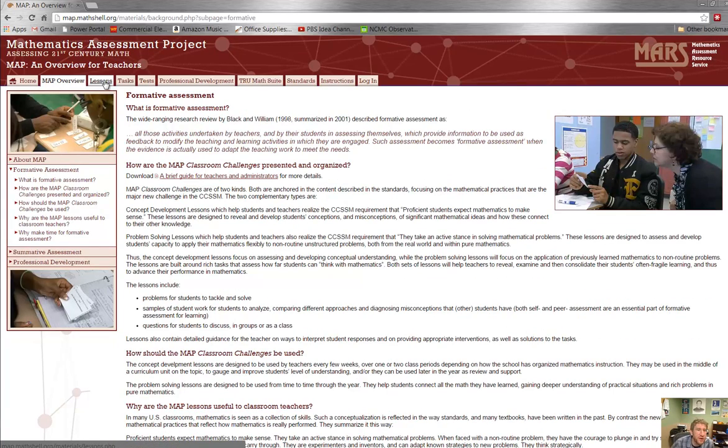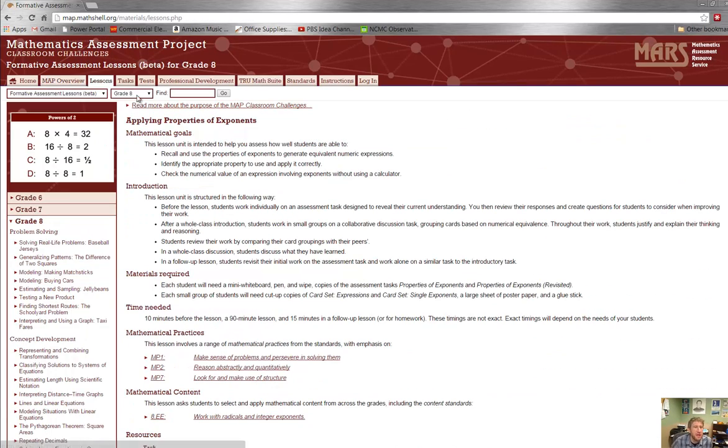So how do you find those? Well, hit lessons here and choose grade 6, 7, 8, or high school. And what I found working with teachers is that 7th grade teachers should feel free to use the grade 6 materials because these are at a pretty high level. So don't feel that you need to exactly match up. If you're doing grade 8, check out the grade 7 materials. If you're teaching freshmen, 9th graders, check out the grade 8 materials. It still has tons of wonderful algebra that they're going to be using. And likewise, feel free to go up if you feel your students can handle it.